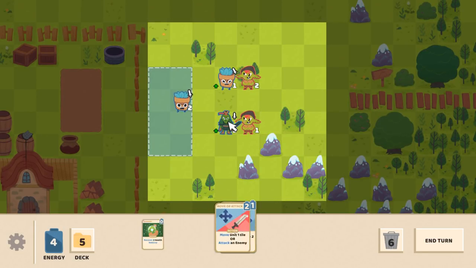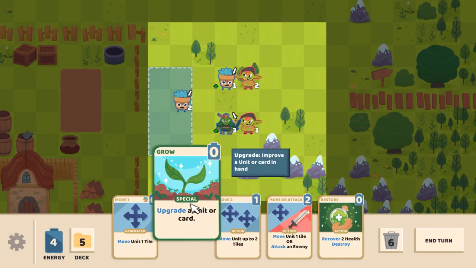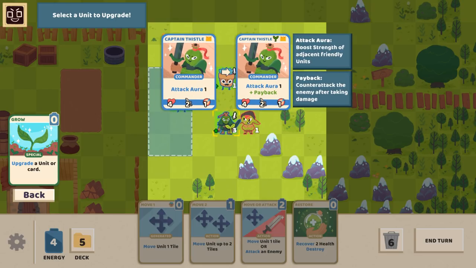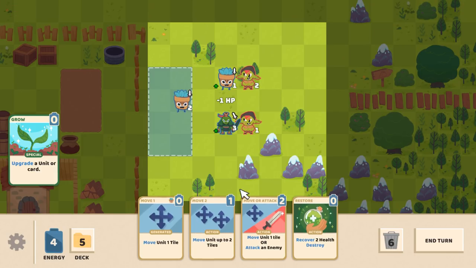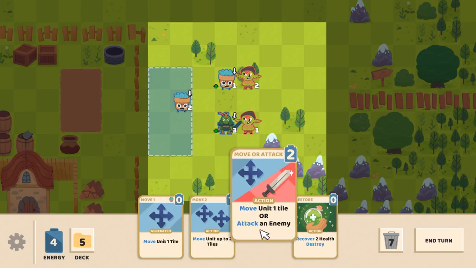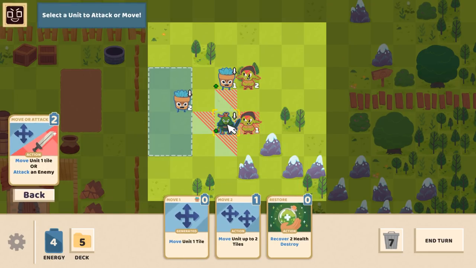So, first thing we're going to do is upgrade a unit or card. If I could upgrade my guy right here, attack aura one, attack aura: boost strength of adjacent friendly units, and then payback: counter attack the enemy after taking damage. So we might as well try that, I guess. We get the chance. Or no, I think that automatically gets put on them then, I guess. Weird. So for right now, there's a lot of guessing going on. I'm trying to figure out what the best thing to do would be.